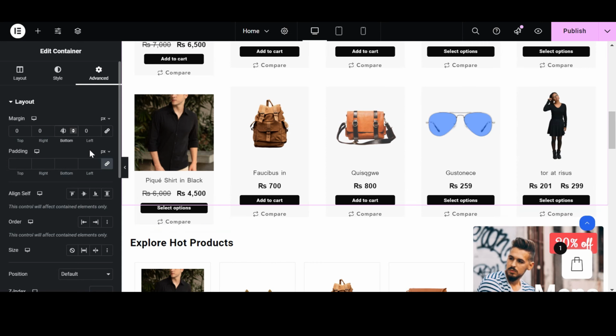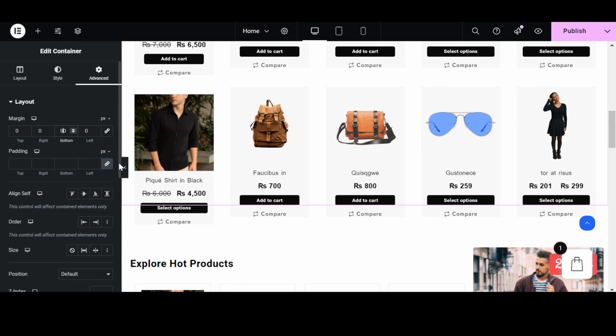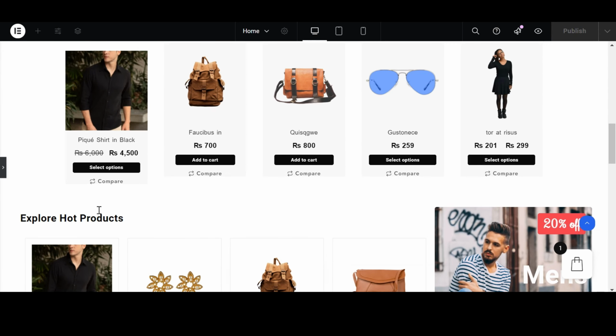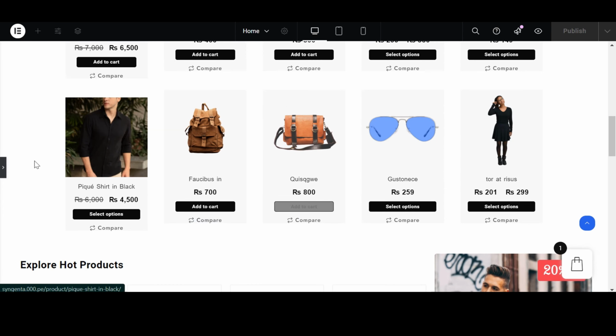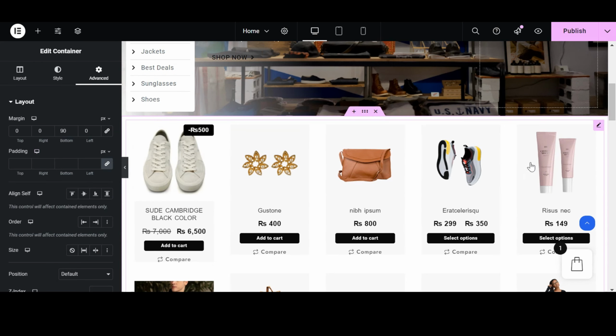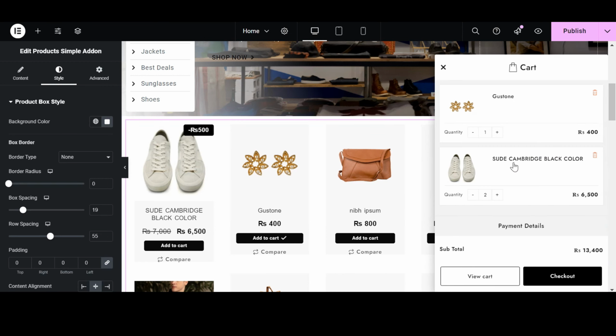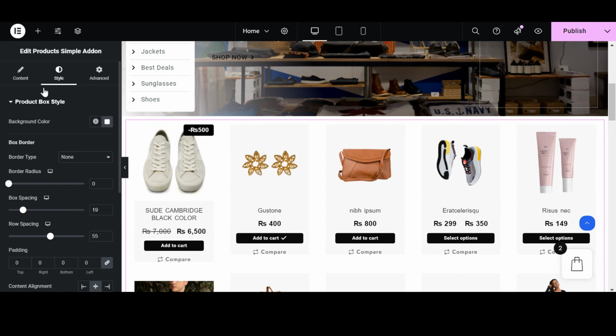Bottom spacing. And click the Add to Cart button to ensure it works. The product has been added to the cart. Once you're happy with the layout, click Publish to update the page.